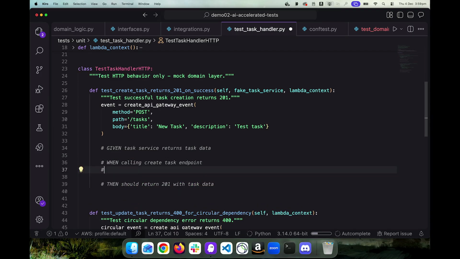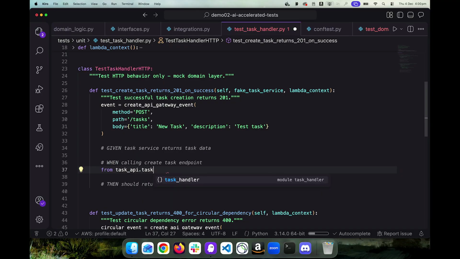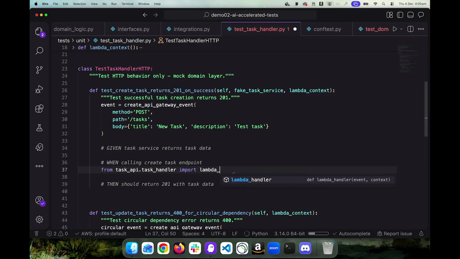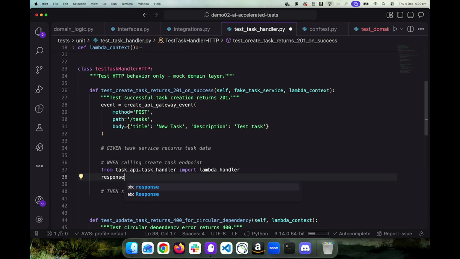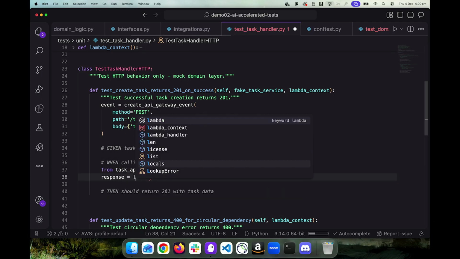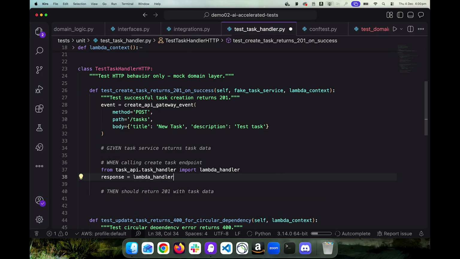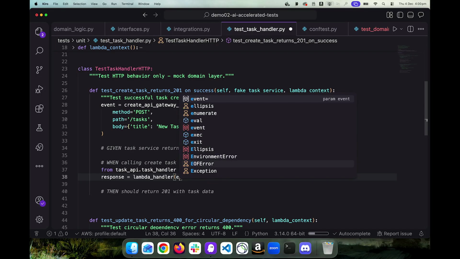So all we need to do to run our tests here is we import our handler code. This should actually look similar to what we were doing in the old tests. I then invoke this. The autocomplete is a bit laggy, but basically we are going to do the same thing that we did before.